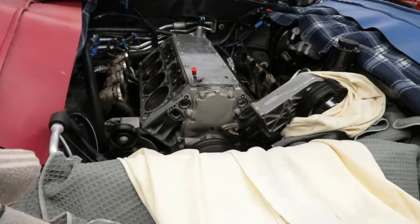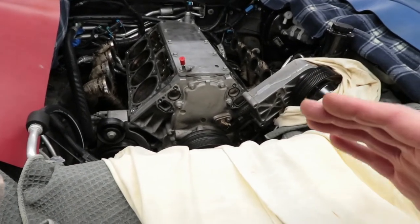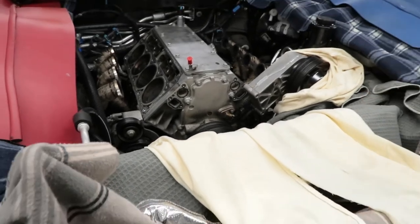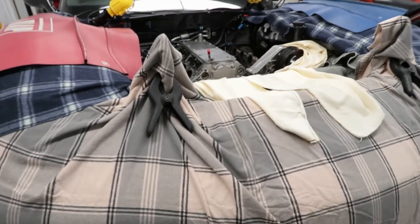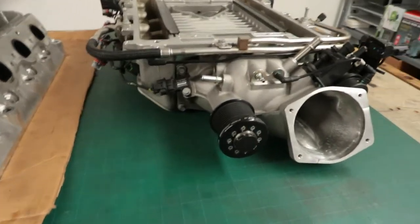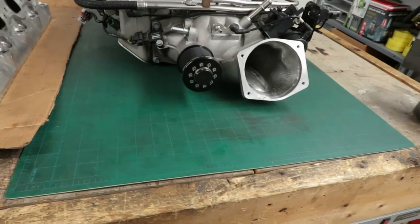I want to do the car right, so I'm going to step up and do everything properly. I have the KTEC C5R timing chain, Comp Cams timing set with hex adjust, so I can dial in the camshaft perfectly. I'll be doing most of the engine work myself and then getting it tuned at Performance Dyno in Loudon, New Hampshire. Here in the workshop is the tool cart and the supercharger — we have a 2.35 pulley and the ported 106 millimeter factory snout.